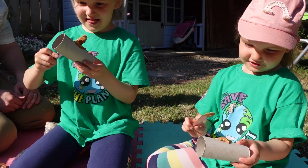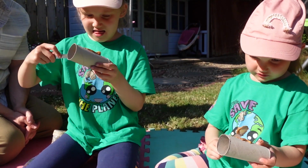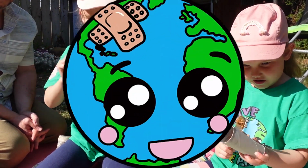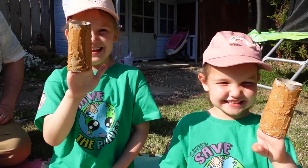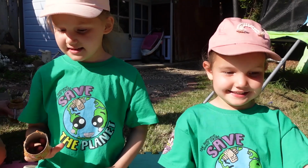Right. Make sure you spread it out evenly and don't put too much in one spot, because your toilet roll holder will go too soggy. Spread it. Nice job. Hello, we've got some peanut butter tubes. Yummy. So that's them all coated, isn't it?